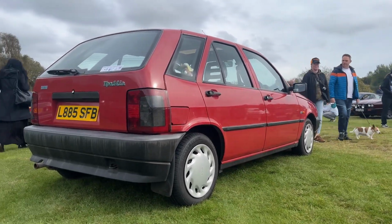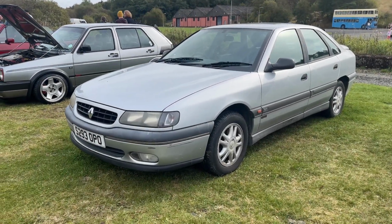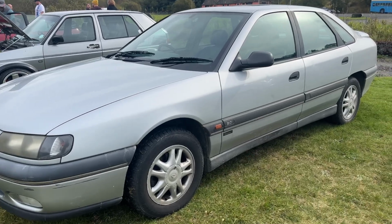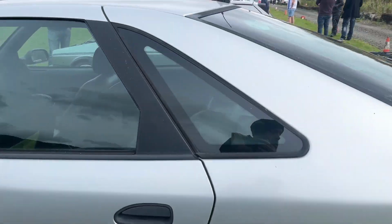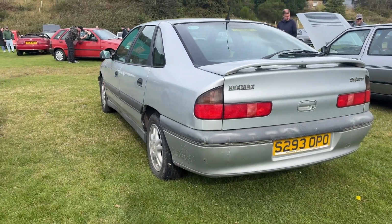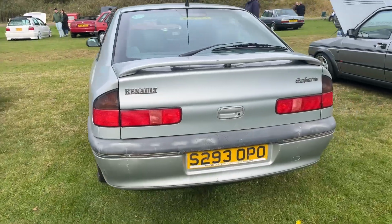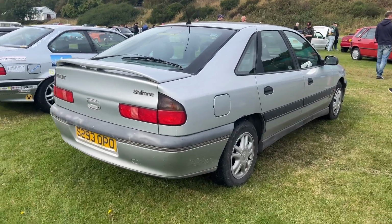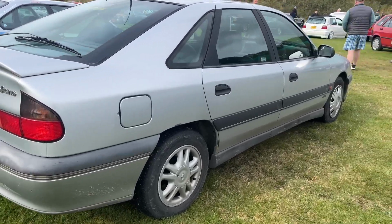What do you guys reckon of this one then? Now here we have one of Renault's finest luxury cars on an S plate, so maybe 1998-99. 2-litre executive Safrane automatic gearbox. So I think this was the base spec Safrane. Again, does just look like a very big Laguna. Styling on the back end is a wee bit awkward. It does look a little bit odd with that wee strip of lights there.